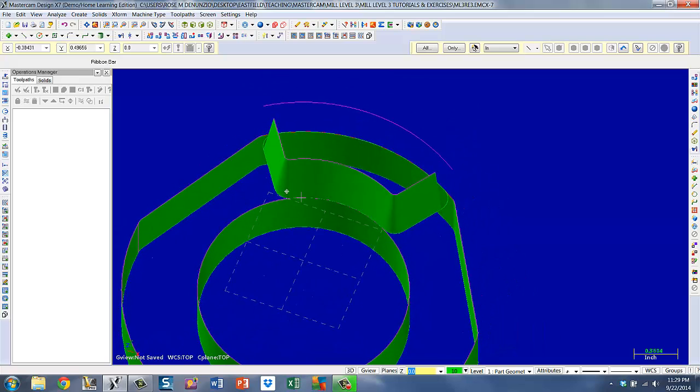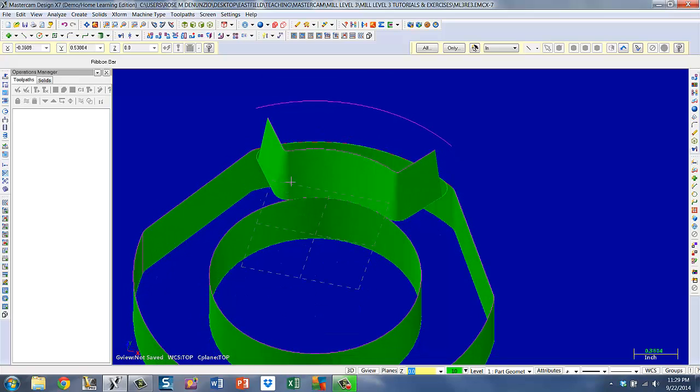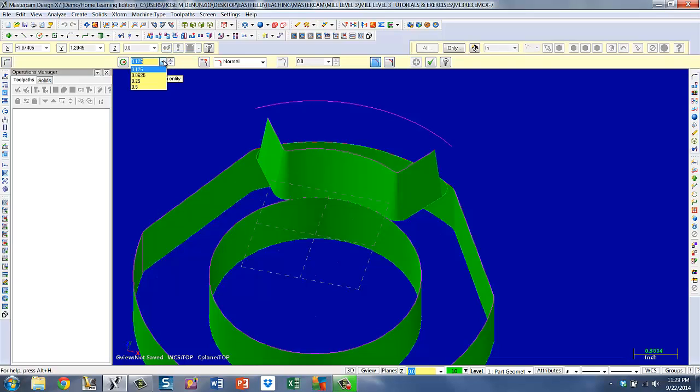Now I'm going to close the top chain with a fillet as per the instructions on page 288. Create fillet. This fillet is 0.0625 radius. There's going to be one there and there.